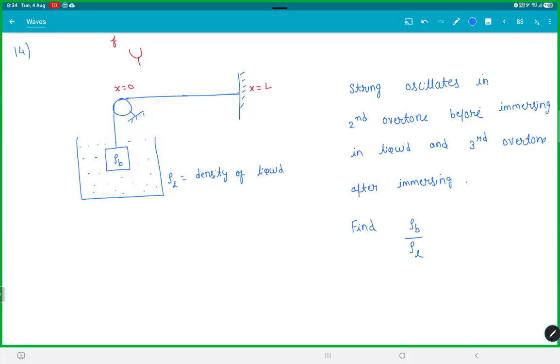Let's see. Right, Samyak. So first thing, what is second overtone and third overtone? Be careful with that. Second overtone is the second frequency after the fundamental, meaning it is the third harmonic. So n is 3, and third overtone is the fourth harmonic, so n is 4. That is the first thing you need to figure out. So the words are important: second overtone and third overtone. So this was the fourth harmonic, and this was the third harmonic.